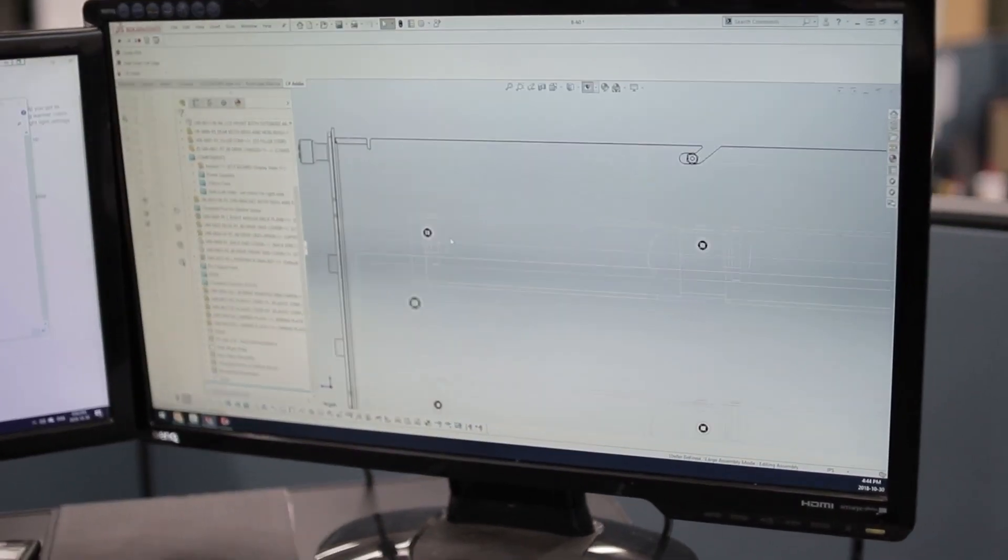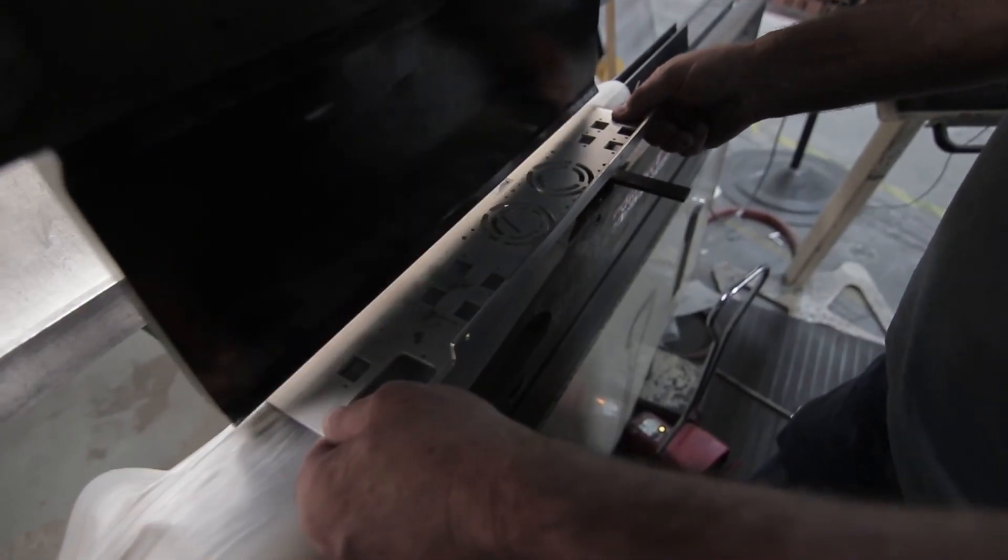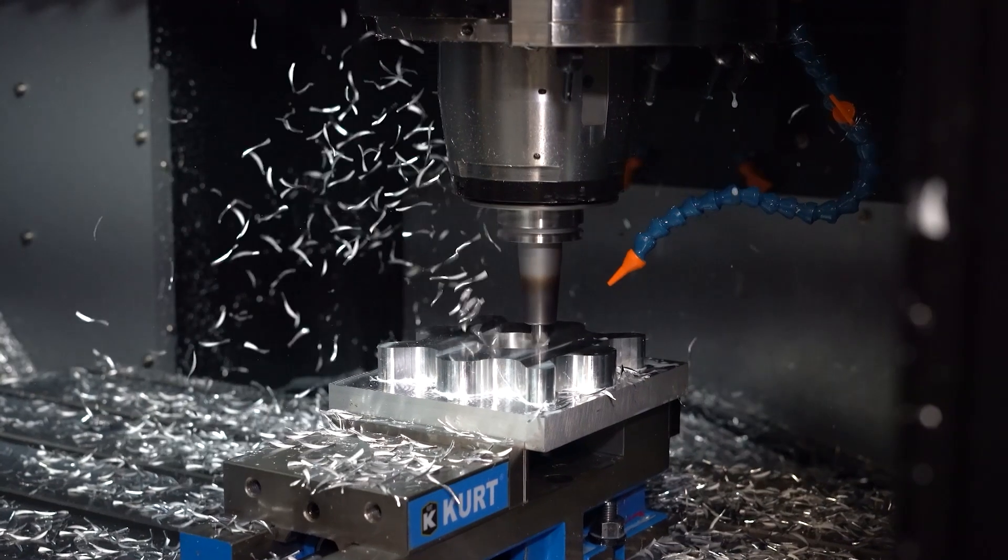To put all of this into perspective — once we have an approved design, we quickly generate a quote, create an order, and then develop detailed work instructions for our manufacturing facility. This process enables us to execute a completely unique manufacturing sequence for your custom part almost instantaneously. As a result, we can transform a concept into a fully fabricated, machined, or sheet metal finished product within just two to three days.